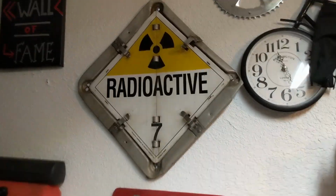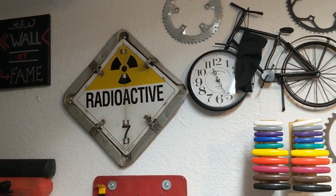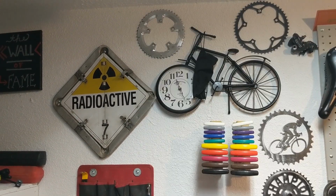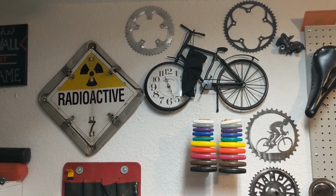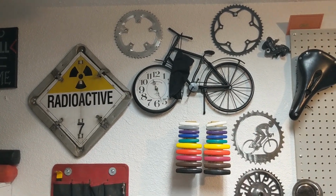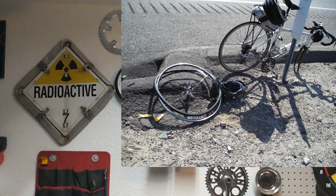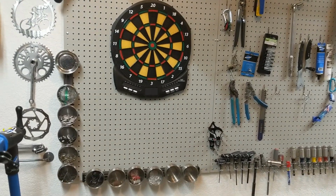Funny story about this. I was riding my bike across the country. I did a trip from Florida to California, and I had just gotten on I-10, and there was basically a car accident right in front of me, and a truck was carrying an air conditioner in the back, and the air conditioner fell out, a tractor trailer hit it, and when it hit it, this sign flew off the back of the truck and hit the front wheel of my bike, and so I picked it up and saved it.